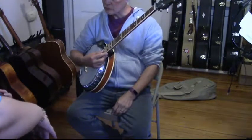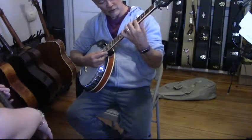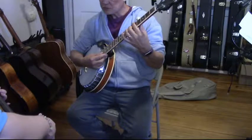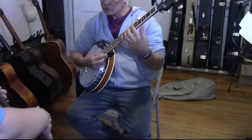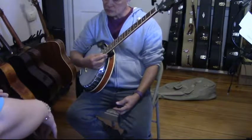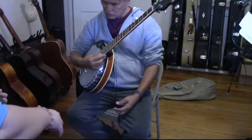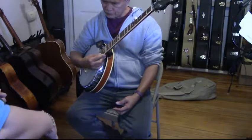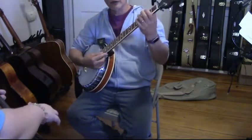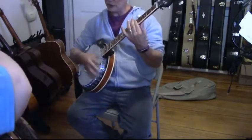two. Oh wait, I don't need that string. Can you get these two and then these two here, maybe? With one finger. This is what I was doing with two and two. Okay, well that works. Oops, not enough pressure. It was working. So you can go ahead and do that. But don't stop practicing this, because you're going to need that in the future.